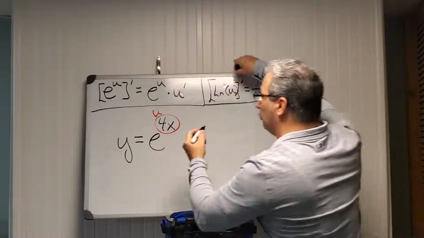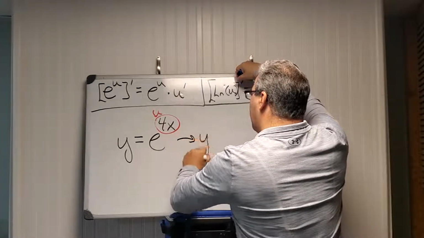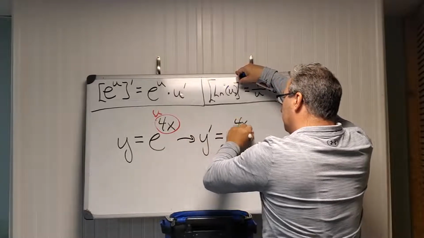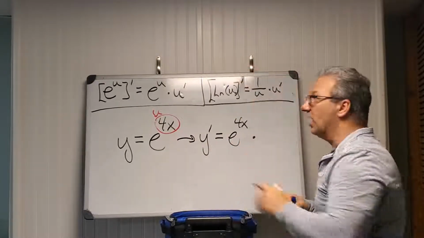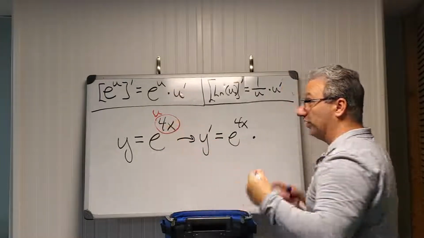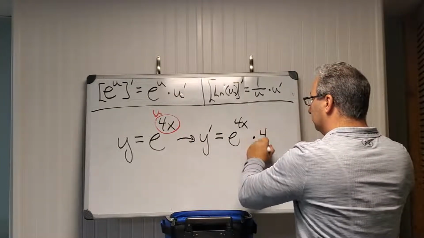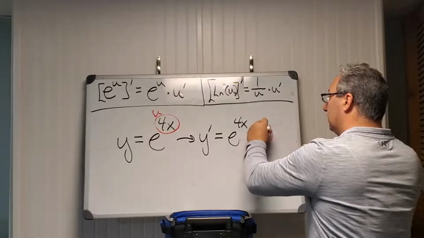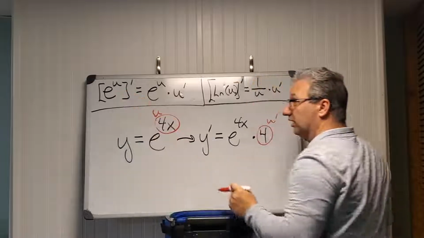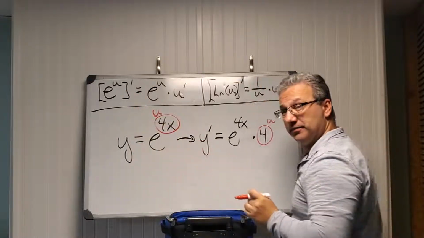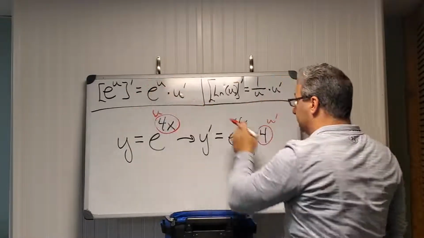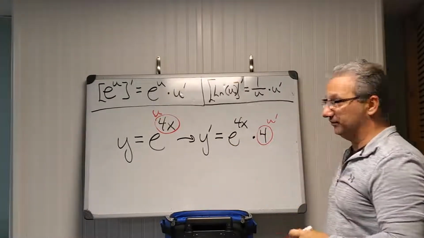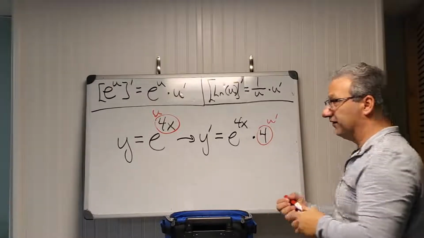So according to the rule, if I want the derivative of this, I write it back, e to the u times u prime. So the derivative of 4x is 4, right? That's the derivative of u. And so I matched the formula. The derivative of e to anything is e to the anything times anything's derivative. And there you go. Now to clean it up, I just put the 4 in front and be done with it. I usually don't leave the 4 at the end.